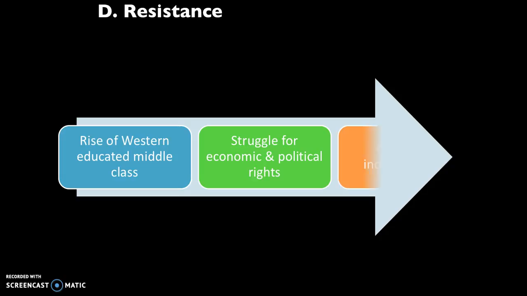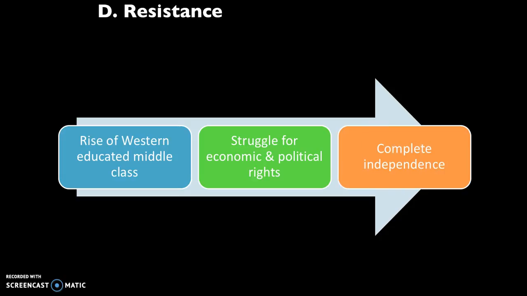And when that is denied, then they begin to demand complete independence because they have been influenced by those Western ideas like a social contract, and they begin to argue that by being conquered and controlled by the Europeans and exploited unfairly, their natural rights are being taken advantage of, therefore they have the right to rebel and demand independence.